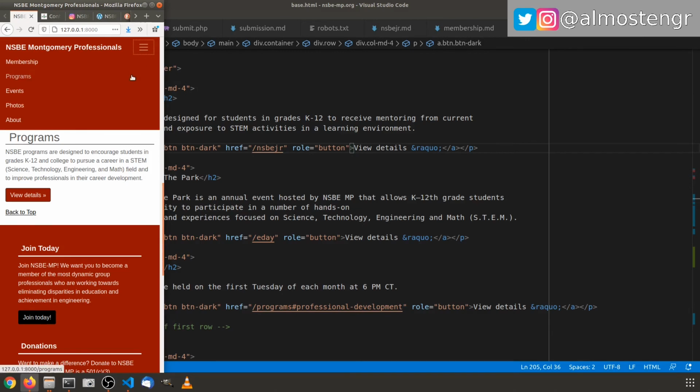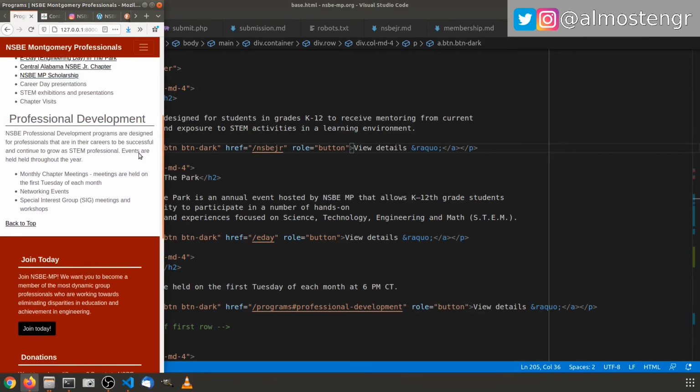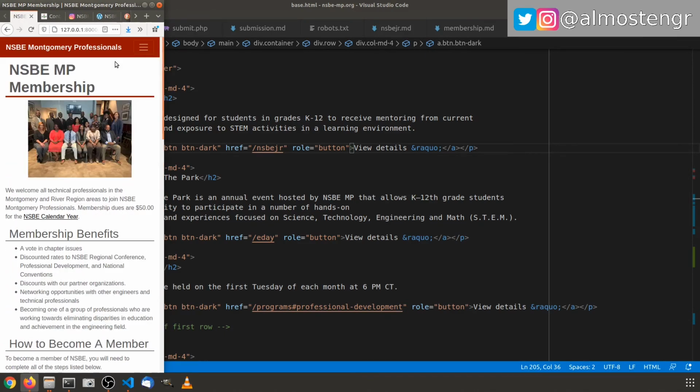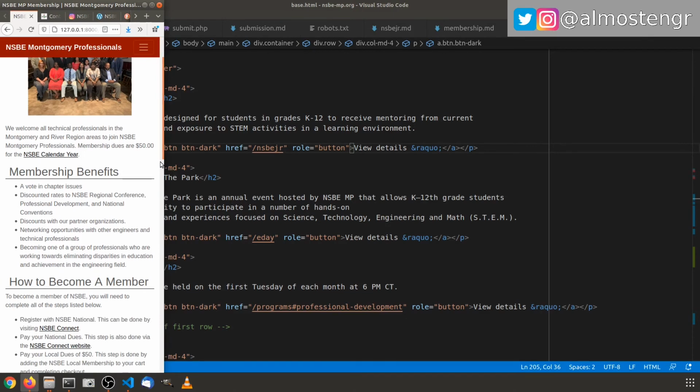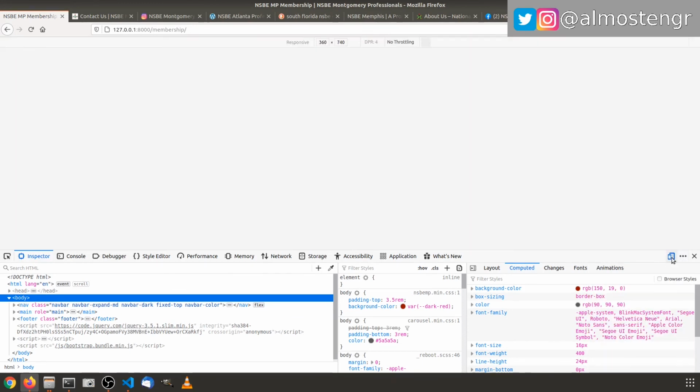If we click the hamburger icon and go to the other pages to see how they look, you want to check to make sure that when you're building a website, you resize it. Now you can use the dev tools, which do have a mobile setup. If you hit F12 and come over, I believe it's over here. There you go.